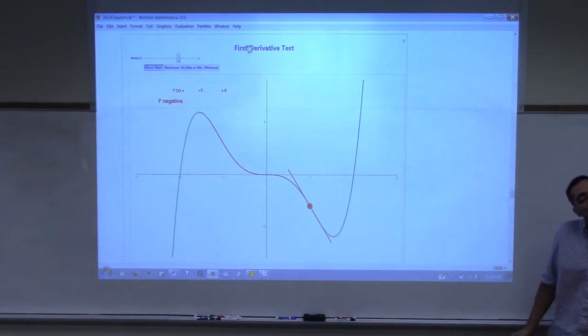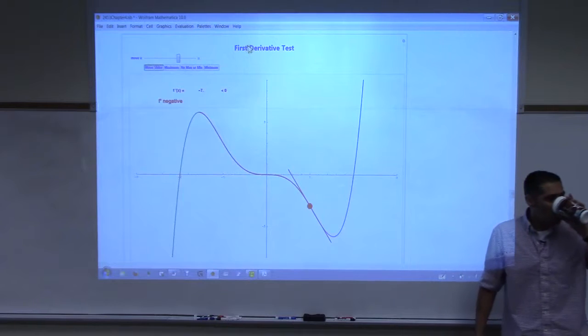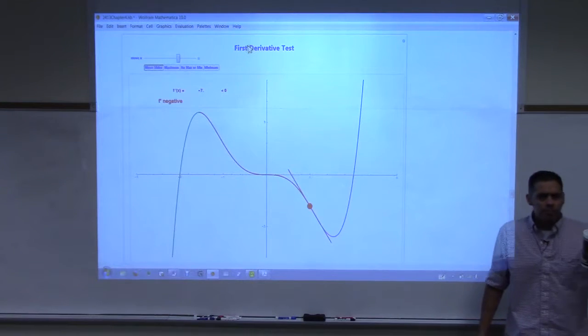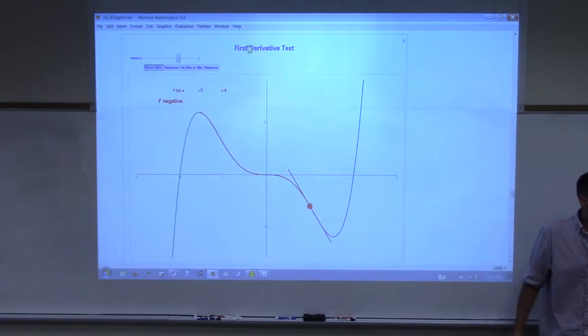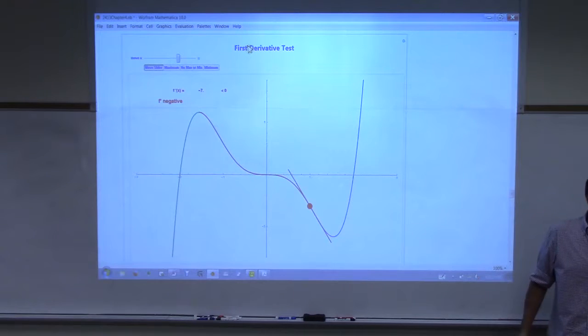Yes? So are we not incorporating the starting point, the ending point as a critical number? What do you mean starting and ending point? Domain. Like the domain? Because we plugged in those last time. Is that not a critical number? We're not going to look at functions on closed intervals now. So we're not going to have endpoints. But if it was in a closed interval, we would plug those in?